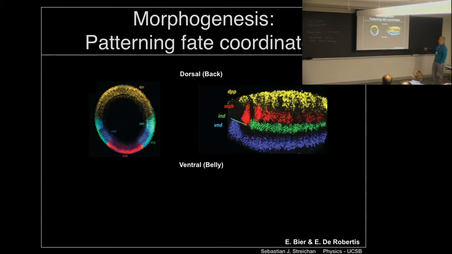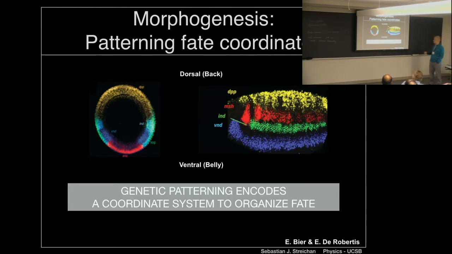So this is now a section through this embryo, and it looks like a cylinder on the inside of this kind of hole. This is going to be the back, this is going to be the belly, and if you're now looking for different genes, you will find them also being expressed in stripes going from the dorsal end to the ventral end. And so if you're thinking about this in terms of mathematical language, you may think of this as a coordinate system that is patterning the surface of this embryo, right?